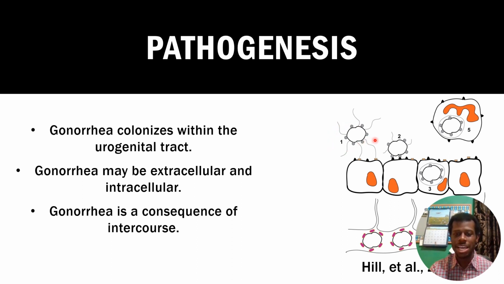And of course, we're going to move on to step number 2 right here. In step number 2, the pili become retracted. And the Opa-mediated attachment of gonorrhea with the CD66 antigen is going to occur right here in the second stage or phase, as you may describe. Furthermore, in step 3, after the Opa-mediated attachment, the bacterium is going to become engulfed. It's going to be internalized within the mucosal cells, respectively.